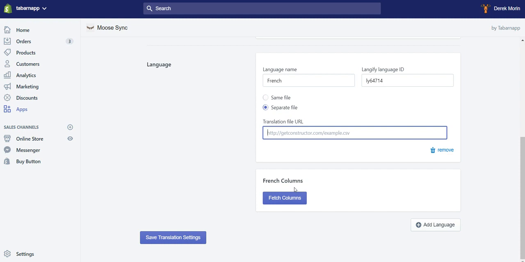When you switch, for example, in Langify from English to French, you will need some theme modifications over the top of the Langify strings in order to be able to display the French and English data from your CSV.